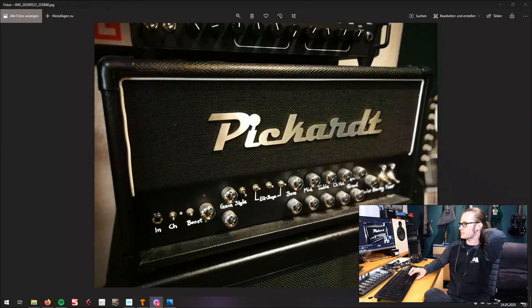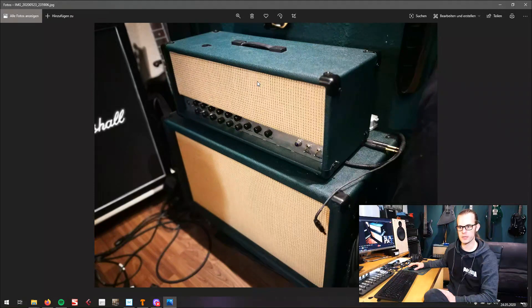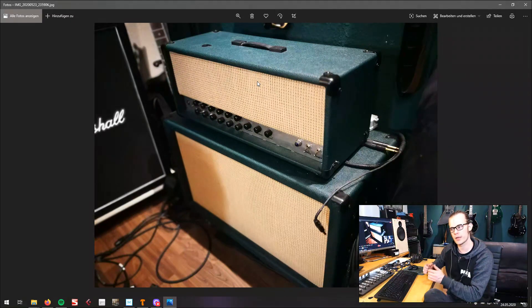After a few years I built this one with KT88 tubes with around 70 watts of output power — two separate channels with selectable boost and multi-watt selectable for each channel, so I can select in the lead or in the clean channel if I want to play in pentode mode at 70 watts or triode mode around 30-35 watts. It's a nice feature and the amp performs for me like maybe a third choice. I can play it live, but it's not totally there — it's not my sound totally — and that I want to change.